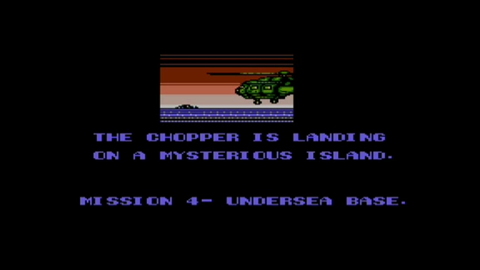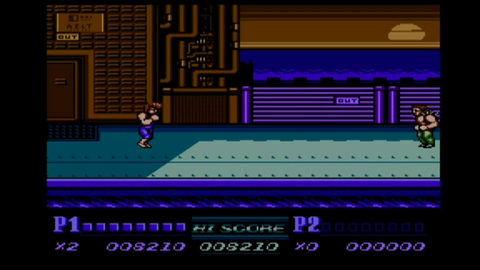Why are we going to an undersea base when we were dealing with street gangs? Double Dragon. Don't ask questions.